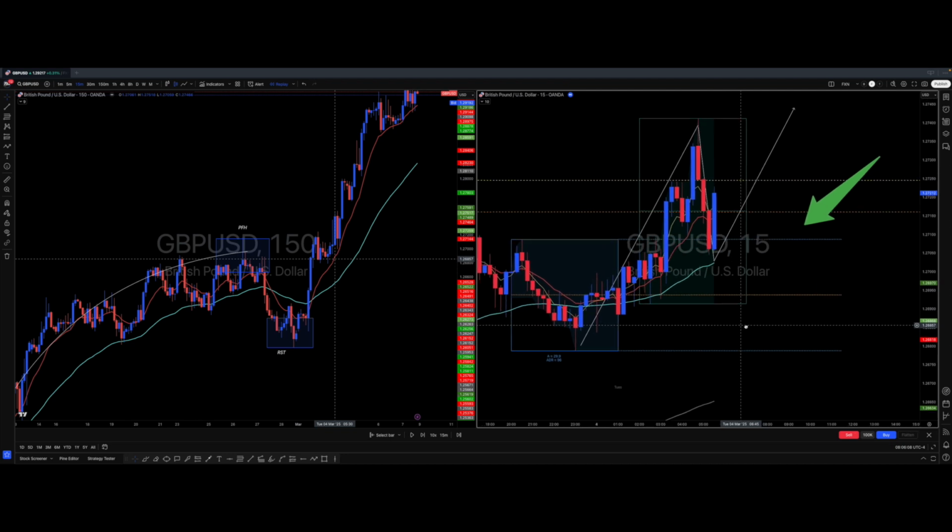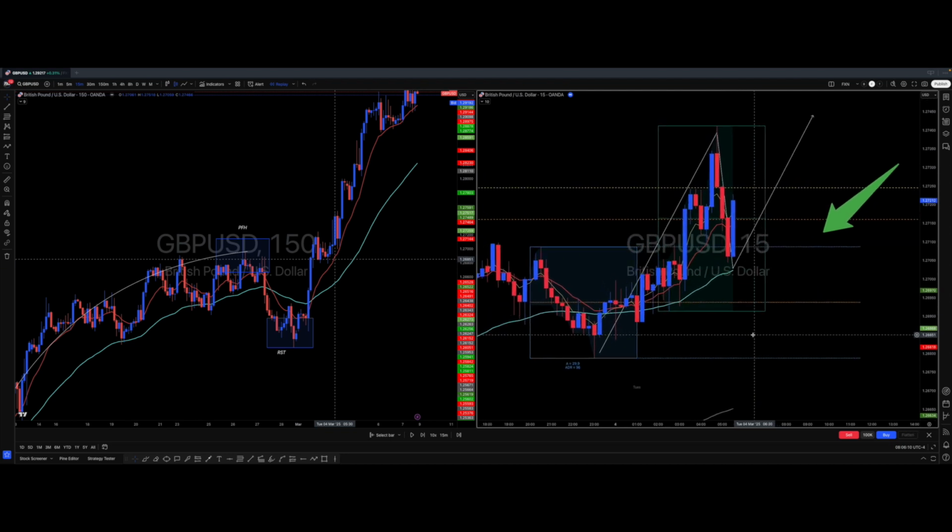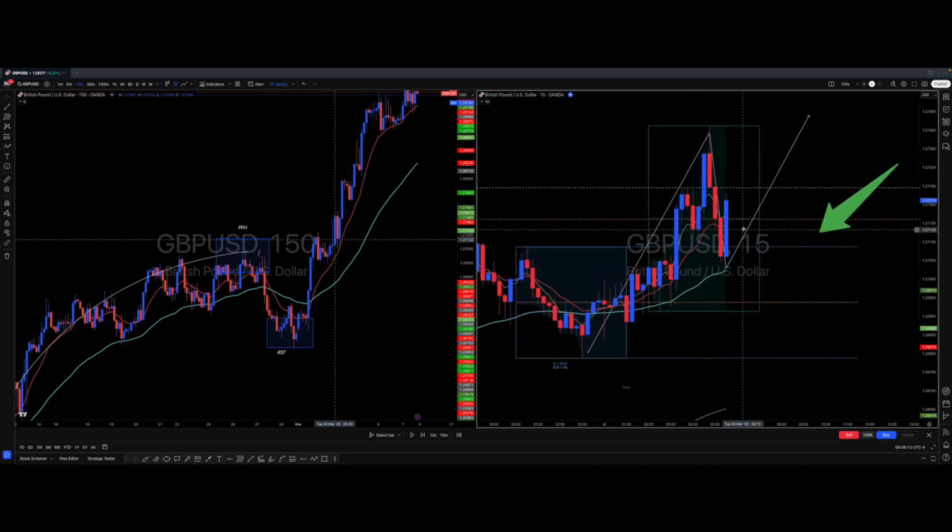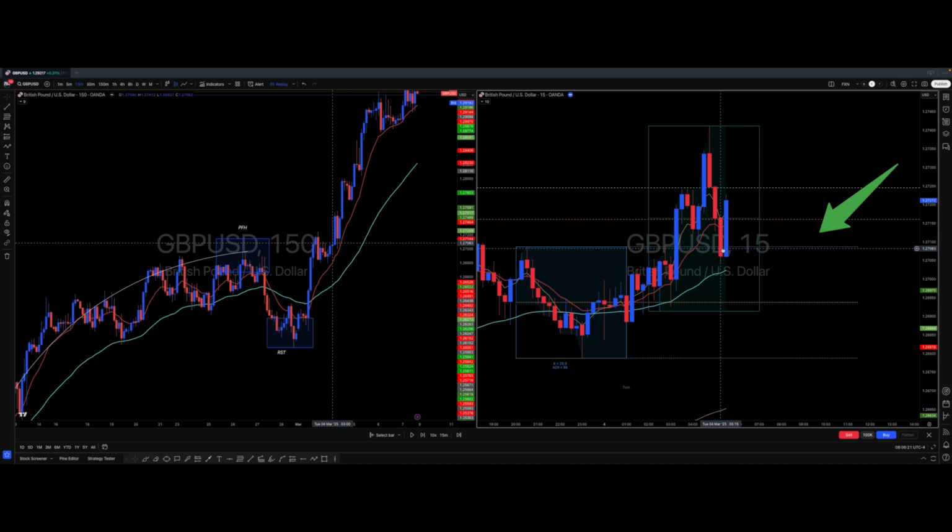Now, the next question is, where is our entry? Some of you might think that this right here is a railroad track. Well, to me, it's not, because the red candle did not cover at least 75% of the blue candle. It covered about 60% of it or so. It was pretty close, I think maybe 1 or 2 pips from 75%.